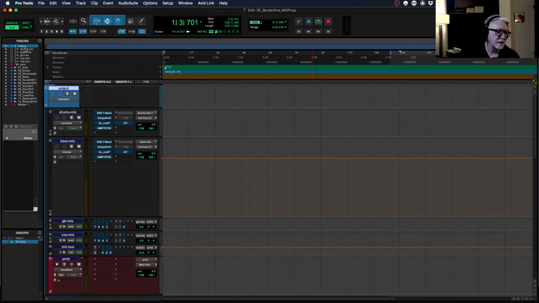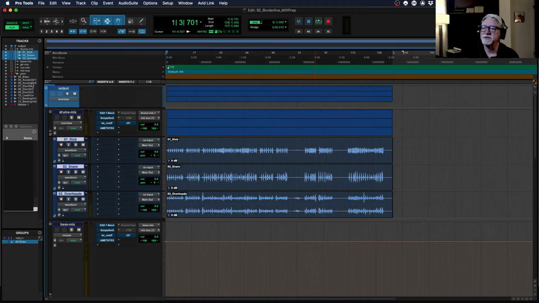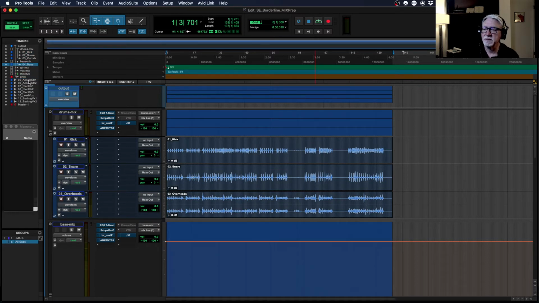So the first thing could be to put the output to the far left of the session or the top of the tracks list. And then we need to put the groups of tracks to match up with their routing folder or their submix.